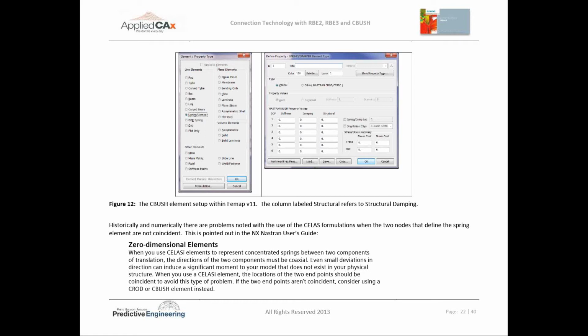Well, a lot of the time when I see models, and if I see CELAS, I usually comment to people that have submitted them, have you thought about using the CBUSH? The reason why is I've had bad experiences with CELAS, and even the Nastran people say the only place you can really use CELAS is when you have coincident nodes, and you want to attach a spring between them. Myself, I don't like having coincident nodes in models because even though the FEMAP merge method has safeguards against merging coincident nodes with elements attached to them, that's the safe merge that came out a couple years ago.